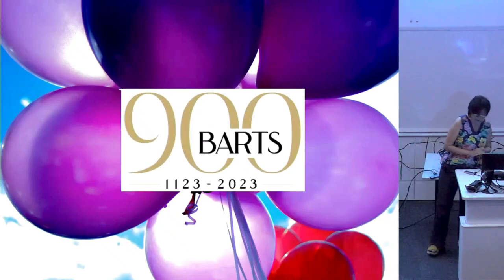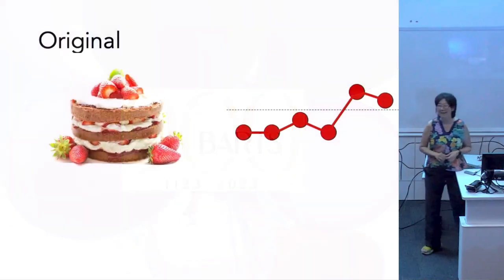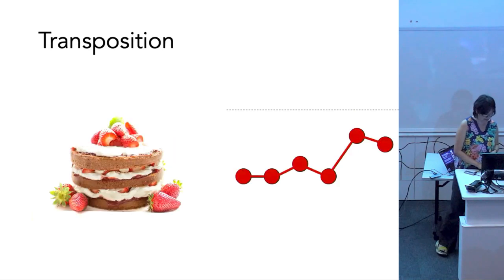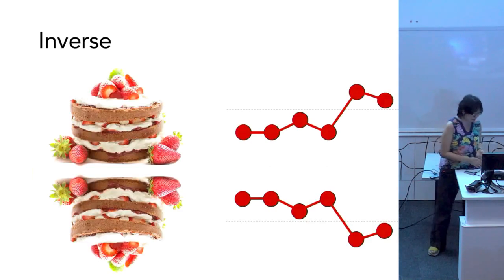So this is for Barts 900. It's Happy Birthday. Happy Birthday looks like this. Happy birthday to you. And then if you transpose it, happy birthday to you. If you invert it, happy birthday to you.